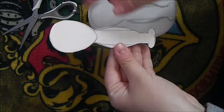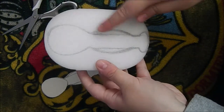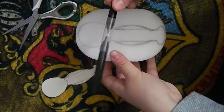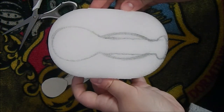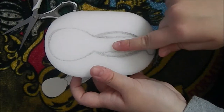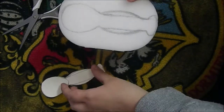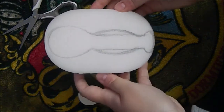Once you've finished drawing out the template, next what you want to do is cut it out and then trace it onto your foam or your sponge like this. And I just used a pen and traced around it. And you also want to mark out where the arms are as well. And then I just fixed the shape slightly using my pen.